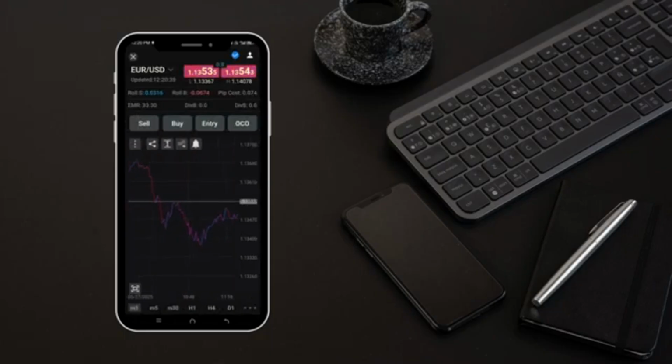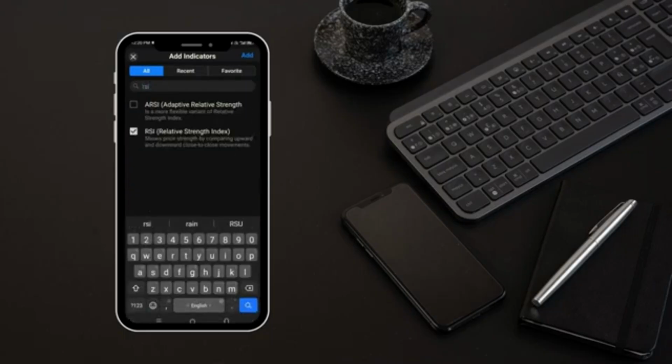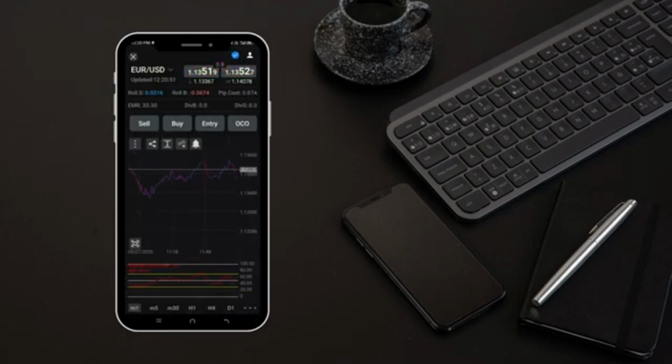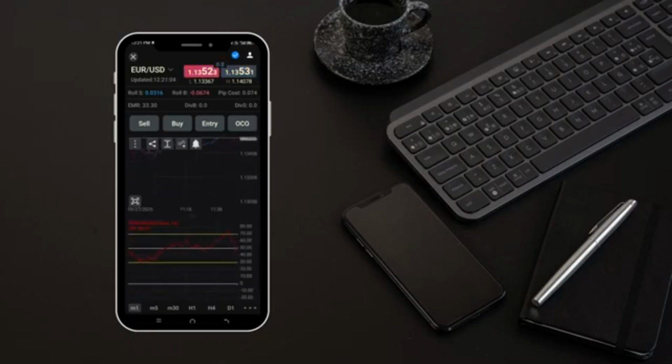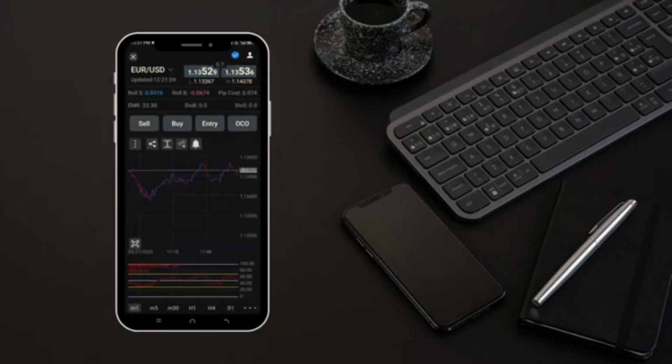Customizing your experience. Trading Station is highly customizable. You can change chart types: candlestick, bar, line; add technical indicators like RSI, MACD, Bollinger Bands; set up automated strategies using FXCM's proprietary scripting tool, Lua. You can also create alerts, add custom watch lists, and even trade directly from the charts.